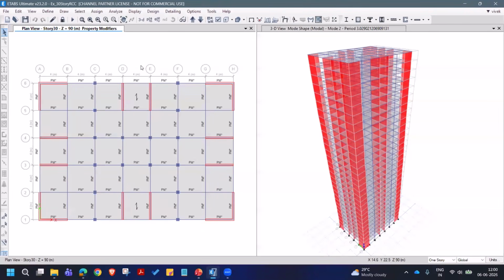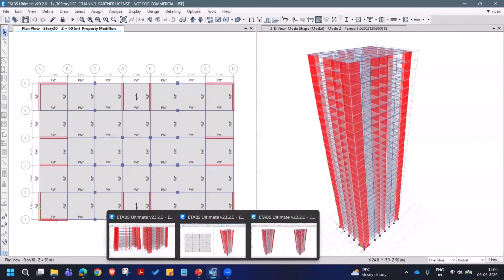I'm skipping the discussion on the design of these members, as I would focus more on the analysis. So this is the usual fundamental analysis and the response that we will look at after any tall building analysis.